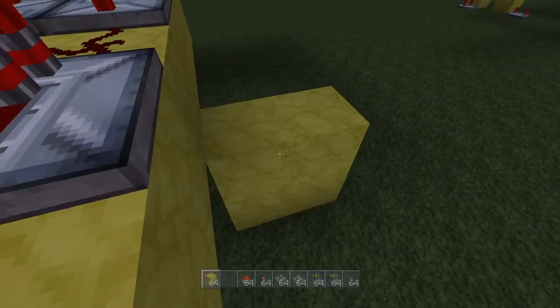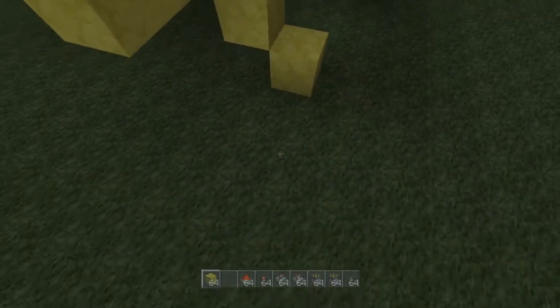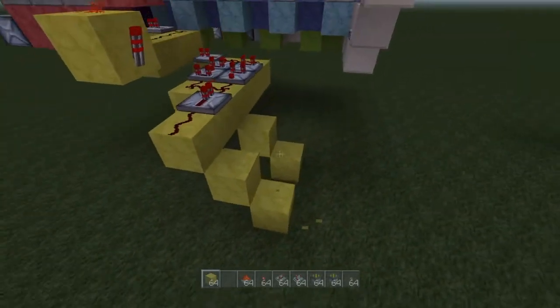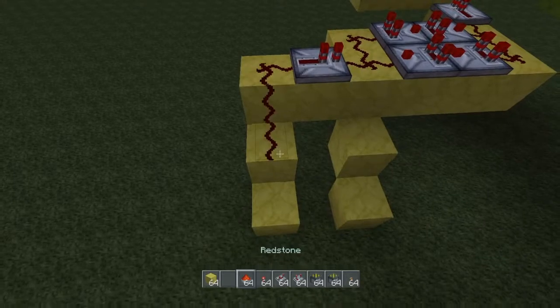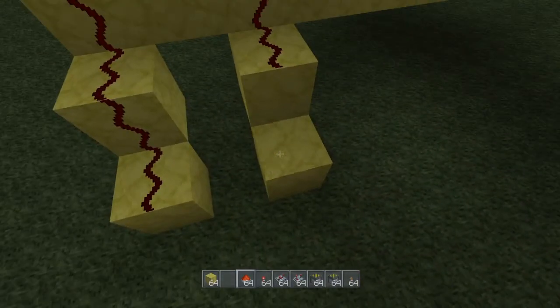Up to this side here, like so. Okay, skip a space and put another stair, like so. So you should have 2 sets of stairs like that. Redstone dust, redstone dust, redstone dust, redstone dust.